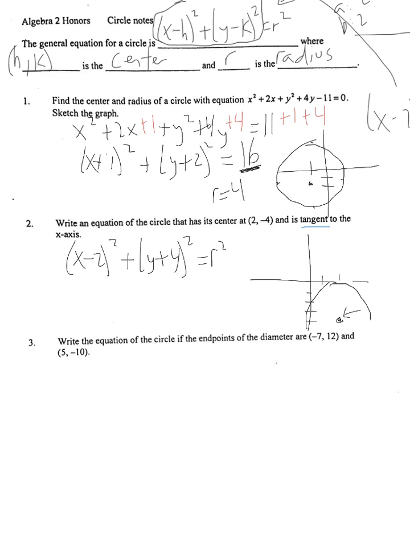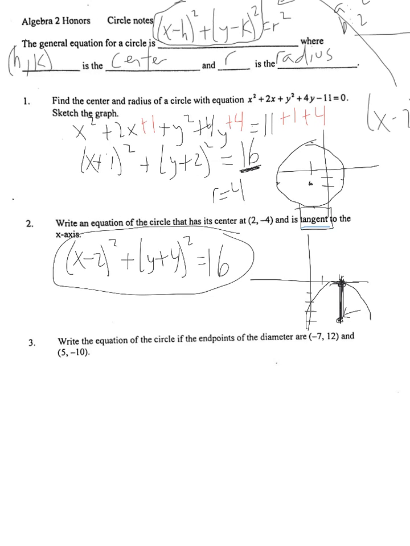So notice that it only hits the x-axis right there at one point. Think about where it's hitting. It's hitting right at (2, 0). So you know where the center is, and you now know an endpoint on the circle right there, because it's tangent, so it has to hit right there one time. And so the radius is whatever this distance is. That radius is 4, so r squared is 16. We can just pop in 16, and we win. So the key new thing of this problem is just understanding that word tangent, knowing that it means to hit a graph only at one point.